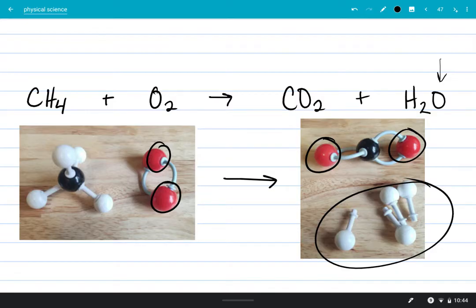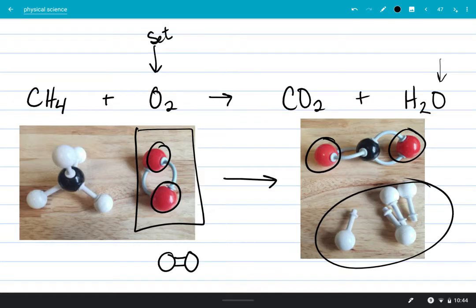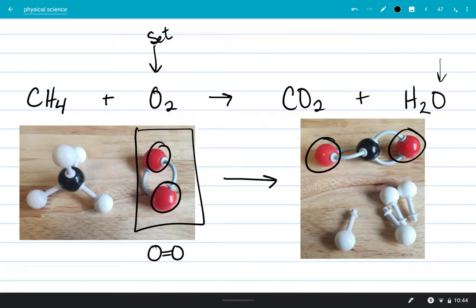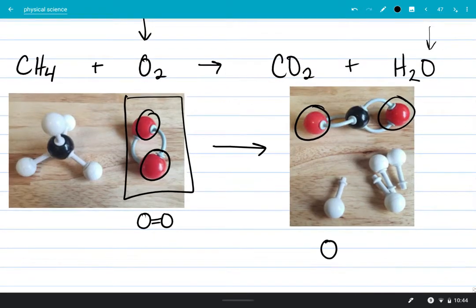So what if we had these guys? You must always have them in whatever set. Imagine that as a set. You cannot have just one oxygen atom by itself. You cannot do that. It has to come in its set. So if we have another of those, then we can go, okay, this oxygen 1 and oxygen 2. Oxygen 1 can bond to 2 hydrogens, and oxygen 2 can bond to another 2 hydrogens.